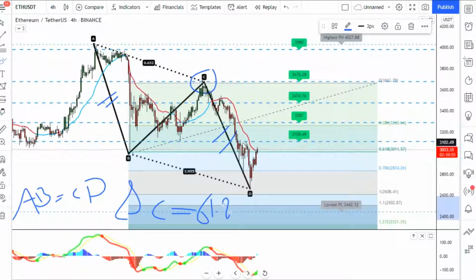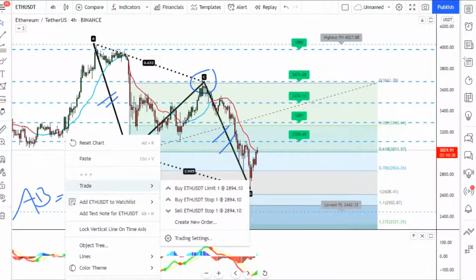Okay, guys? So we have highlighted this level and a lower level in the previous forecast. So basically, it did come exactly to where it was highlighted before. You guys can check it out, okay? So if someone did catch a buy from here, I think it's good. You can keep it.